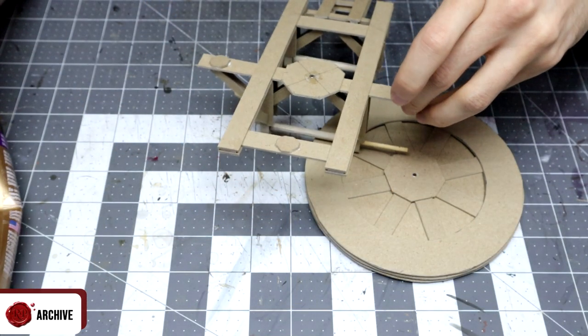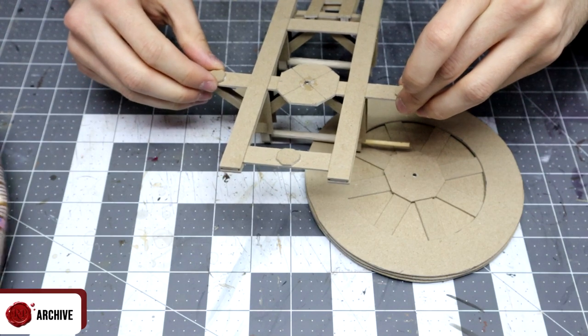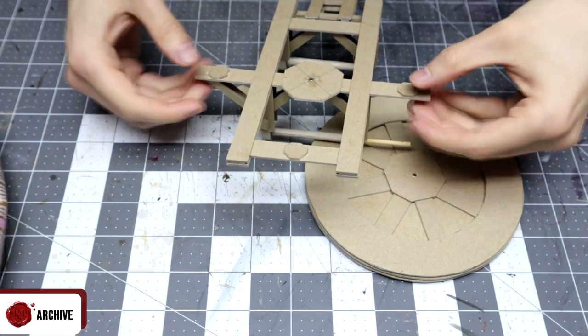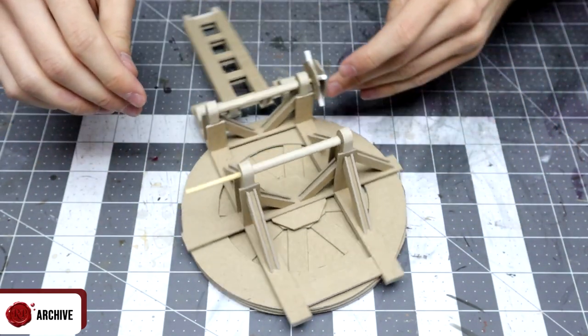I added some more 1/2-inch octagons to the outer edges of the underside of the piece, simulating their connection to the outer edge of the base. And that's pretty much it for the base, which means I can now rotate my crane. Awesome.